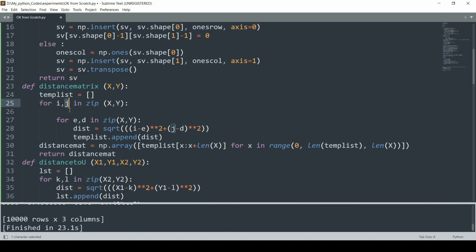Okay, since we want to do all possible combinations, we need a nested for loop again. So we are going to iterate through the same values of x and y again, but now instead we are going to assign them to E and D. So for each one of the values in x and y, we're going to loop through all the values. For example, this is the first element. We're going to have the first element here, then go to the second, the third, and so on. When you go to the last one, we go back here and say we go to the next one, and then we loop through all the different things.